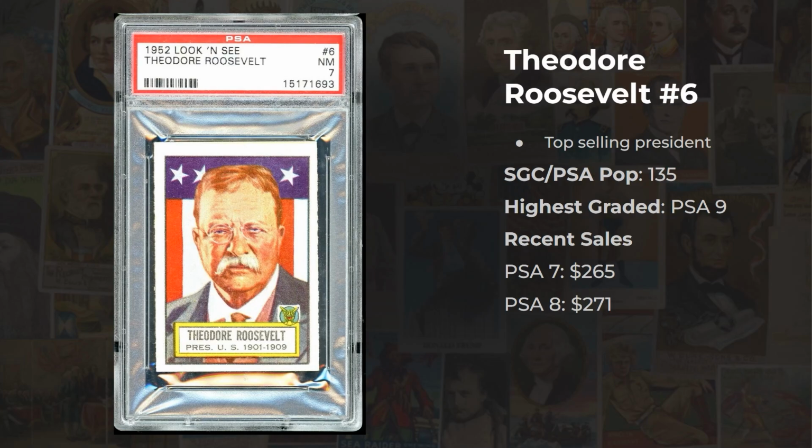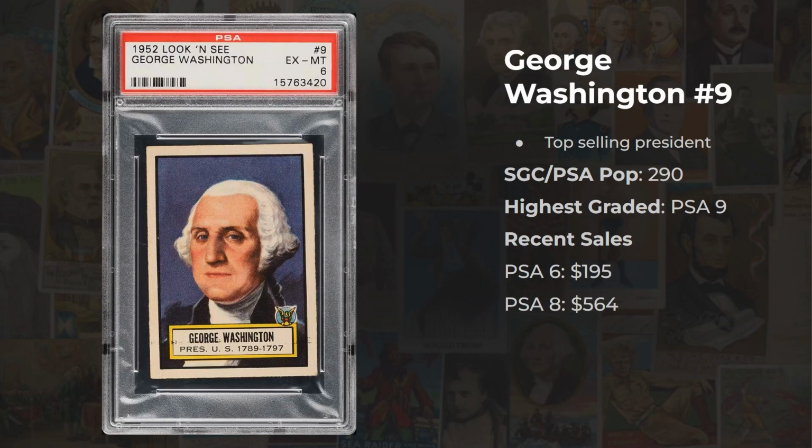Teddy Roosevelt, another interesting one. There definitely is a big gap into a 7, but I think also this person who purchased the most recent 7 paid up pretty well, because 8s were selling for about 300-ish, if I remember correctly. 135 graded, with the highest being a PSA 9.